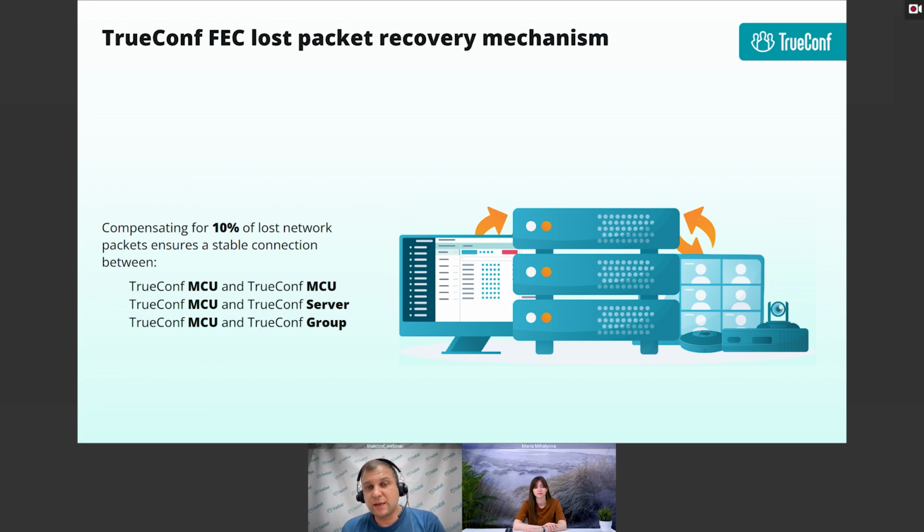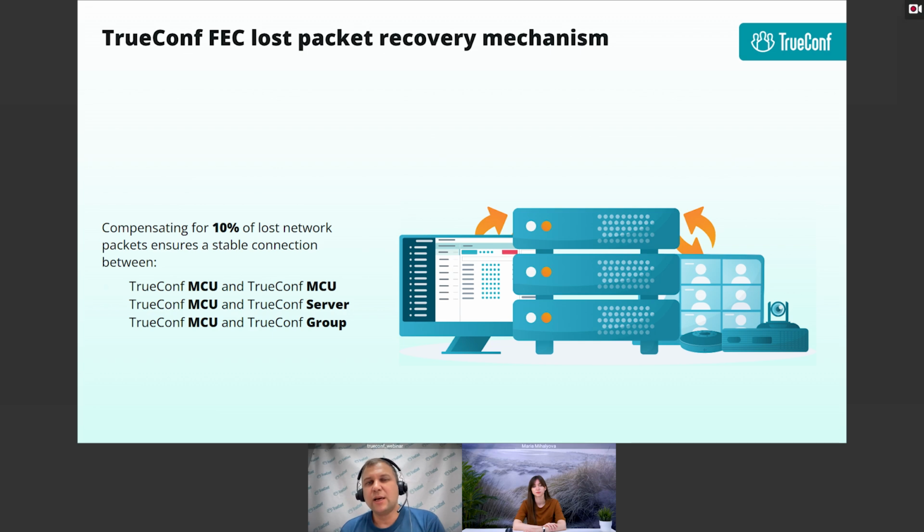That means some information between the endpoint and MCU, which is transferred through many different network devices like routers, NATs and firewalls, some packets can be lost or abandoned because of the high load of the network equipment. There are many reasons for that.